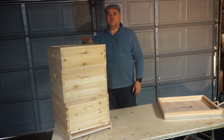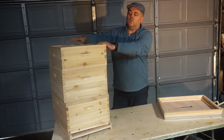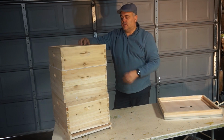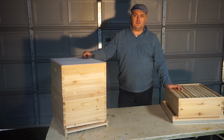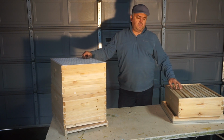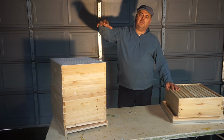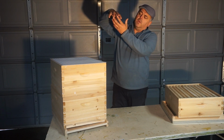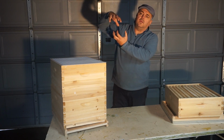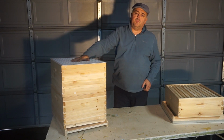Okay, so the next component of the beehive is the medium box, or honey super. Super means on top or above. In Latin, the word super is for something that's above. You see that the bees in the wild deposit their honey above their heads, above the cluster. Bees like the honey above and the brood below the honey. That's why we always put the honey on top of the brood.